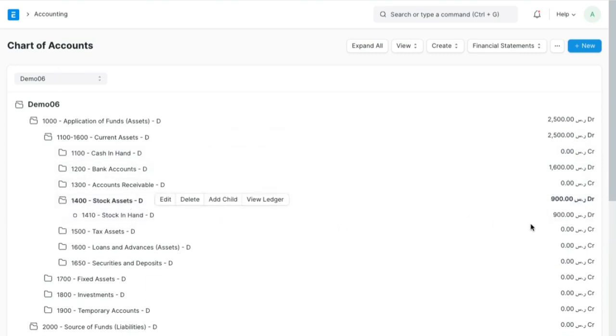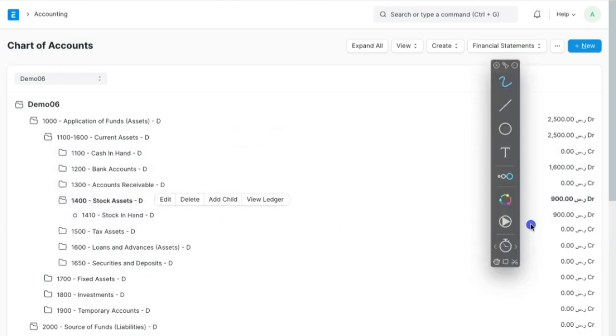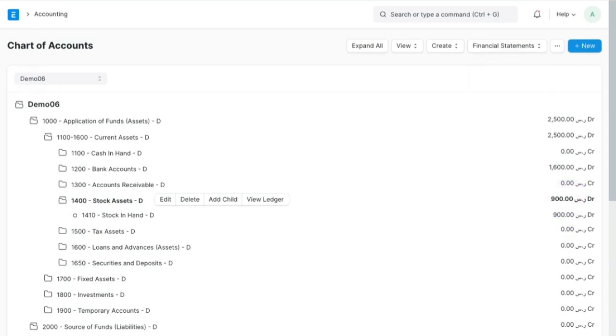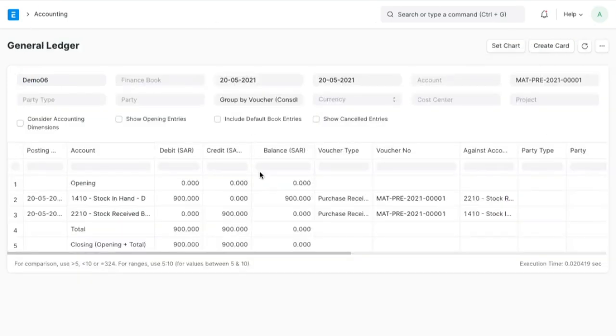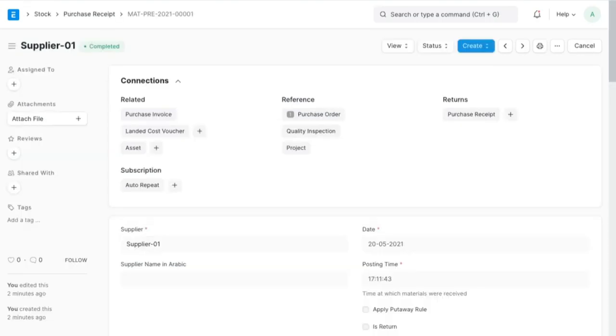Now you have 900 worth of items in your store. That's the trick, and all the entries related to this are like that. From stock received but not billed it went to stock in hand. Now the accounting for that invoicing is clear.